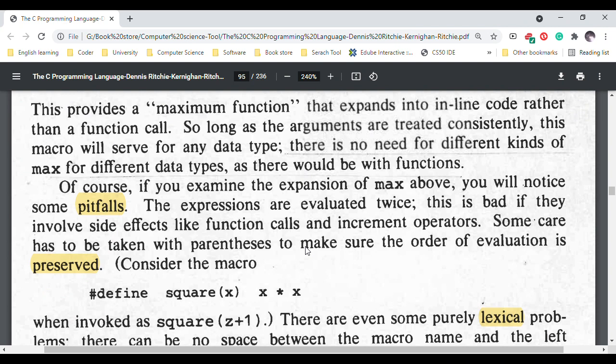So long as the arguments are treated consistently, this macro will serve for any data type. There's no need for different kinds of max for different data types, as there would be with functions. Of course, if you examine the expansion of max above, you will notice some pitfalls.